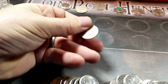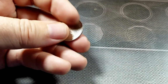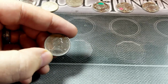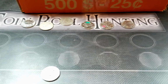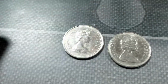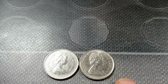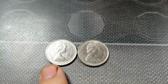We got a commemorative quarter, the Royal Canadian Mounted Police 100-year commemorative quarter. That got an error coin that you can look for in this, where it's actually, I guess, a mule, where they printed the obverse from the 1972 quarter onto the 1973 commemorative quarter. So the best thing I find is just to keep a 1972 handy, which I do, and you can just check to see whether there is a difference between the two. So what you're looking for is the large bust version of this one. So that's the large bust. You can see the size difference there, and it's this obverse printed on this coin is what you're looking for.